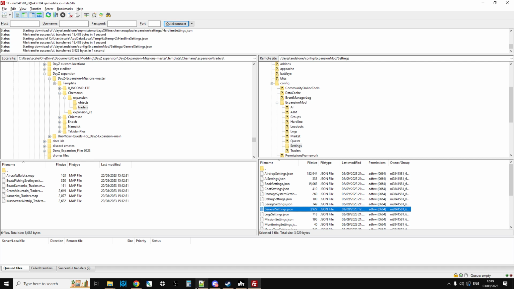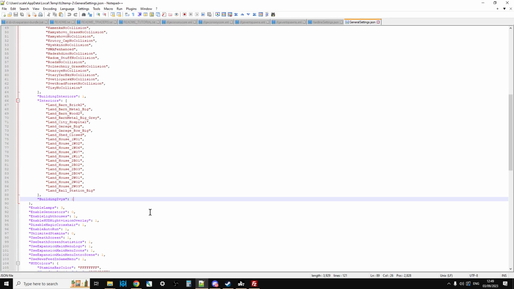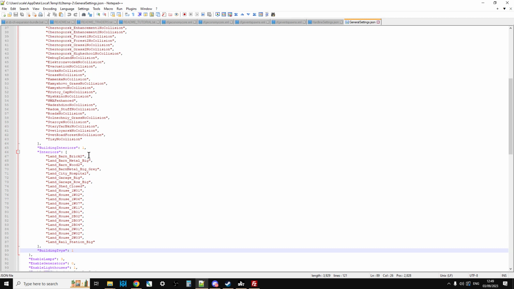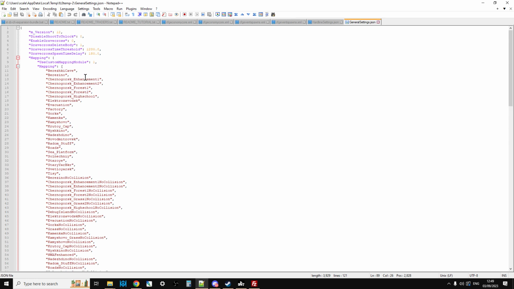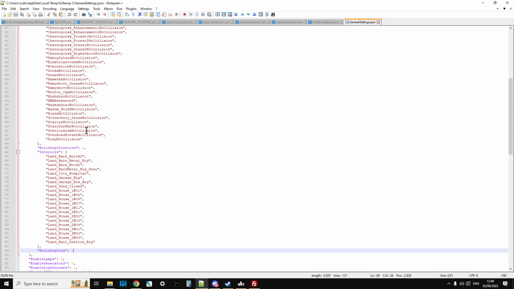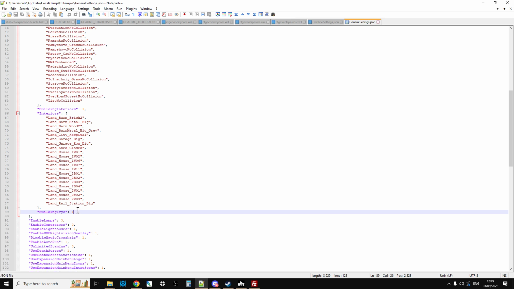Just please bear in mind that these things do definitely have an impact on server performance. So it could be that you don't bother with the building interiors. It could be you don't bother with the custom map modules, but it may be you do put the ivies on lots of the buildings. You're going to have to see what works for you, because it's a combination of how good your server is, what other mods you've got installed on it, what the population is on the server, is everybody building big bases, all that sort of stuff that will affect it. And it may be you have to take some things off, or it may be cool.